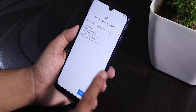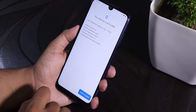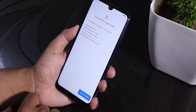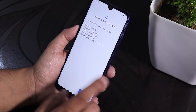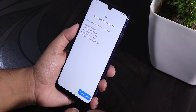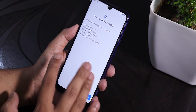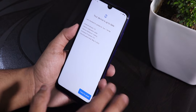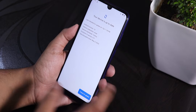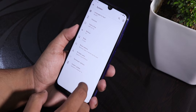I was on the OxygenOS ROM and had to format data to come to this ROM. I wiped cache, dalvik, system, data, and vendor, then flashed the latest 11.0.8 firmware for the Indian Redmi Note 7 Pro, then flashed the ROM file. It did not boot into the system and sent me back to recovery, so I had to format. My storage got encrypted and my recovery does ask for a password. I'm using the latest Orange Fox recovery and I am now encrypted.